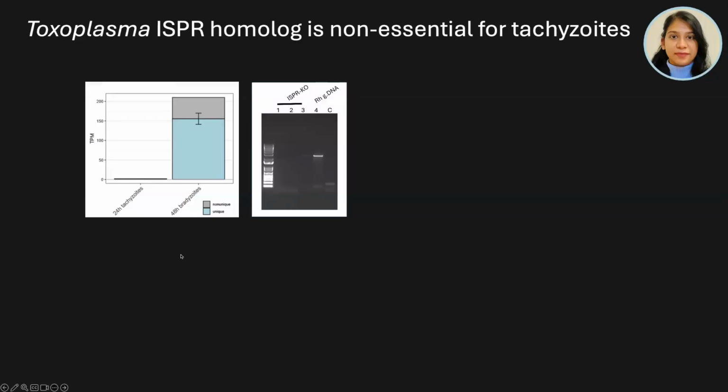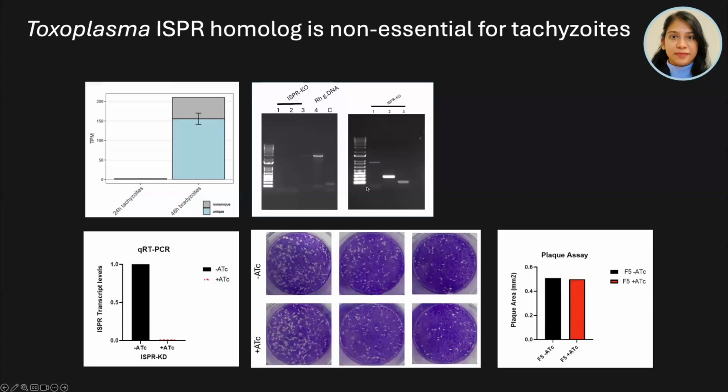Because it seemed to be a potentially bradyzoite-important protein, and the CRISPR predicted value for this gene in tachyzoite seemed to be suggesting that it is a non-essential protein in tachyzoite, we tried to make a direct knockout. And for some reason, we were not able to do that. This might be a technical issue.